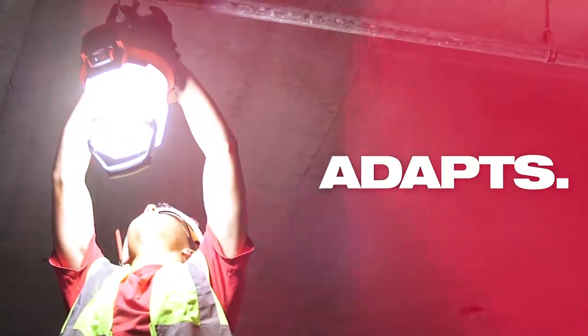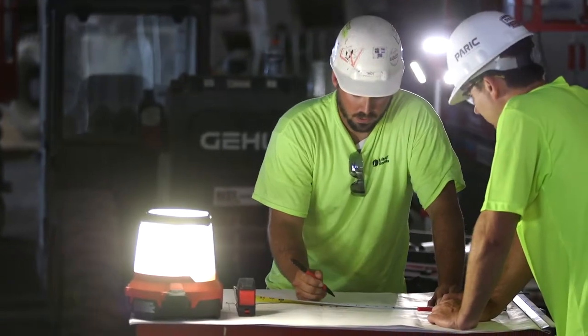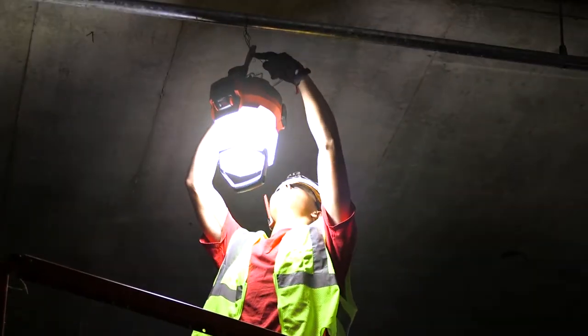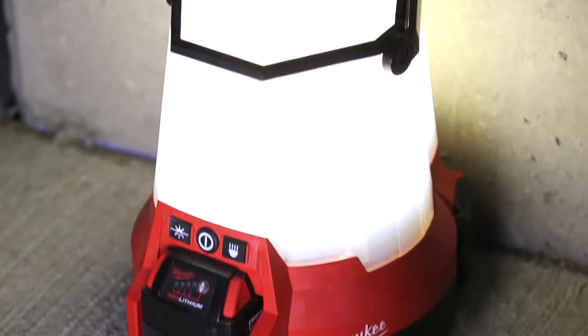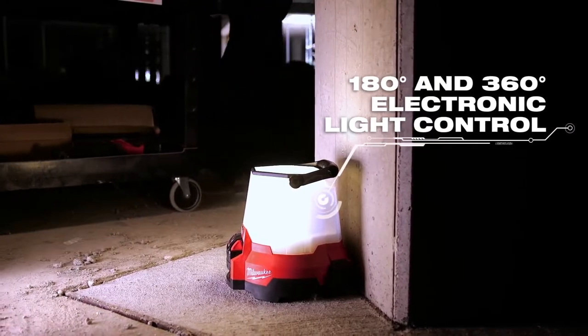What I like about the Milwaukee Radius light is its adaptability in terms of not needing a generator or an extension cord. When I'm working in a dark spot during a shutdown, I can just push the button and I've got light right away. It's very nice to be able to take a light, hang it on a pipe or whatever is hanging right there. It could be a ceiling wire. All you have to do is hang that light right there, turn it on, it's battery back, and now you've got a very nice light that you're seeing for a long distance. The ability to change it from a full 360 to 180 lighting was nice.